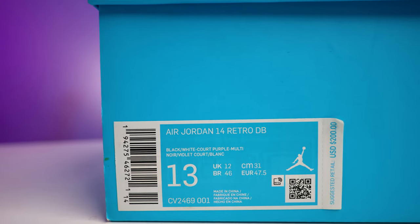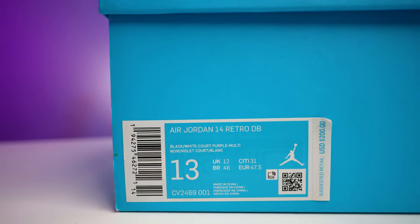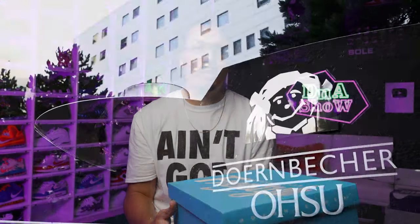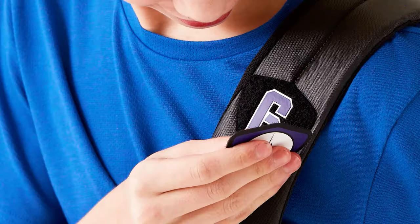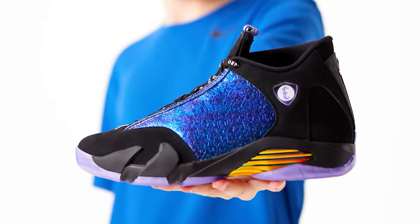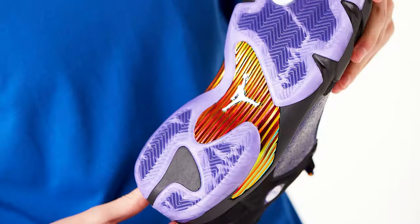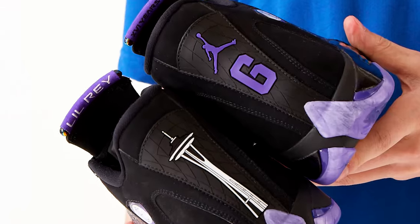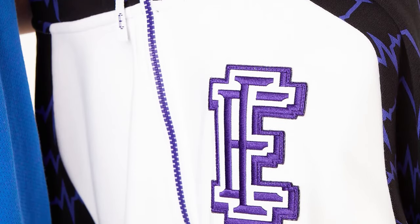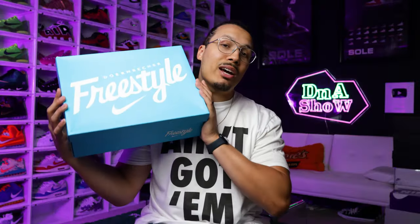This sneaker is from the Doernbeecker Freestyle Collection and this is a pair of Jordans. I like to collect each model from each year when they do the special drops. For those that don't know, Doernbeecker is a children's hospital that has been working with kids and Nike to create designs over the years — been about 10 years, actually a little bit longer than that. Each year they select a group of kids to get the opportunity to design their own pair of shoes. They release a limited amount of pairs to the public, and the money is then put back into the Doernbeecker Children's Hospital. Being a hometown thing, it's something I always love to collect and it just makes so much sense.